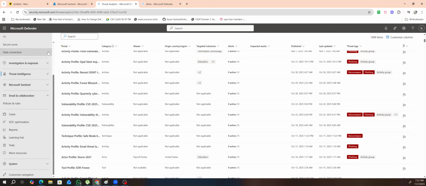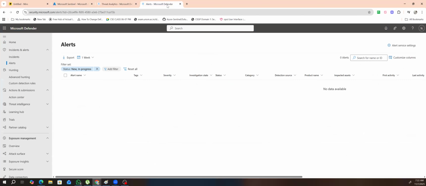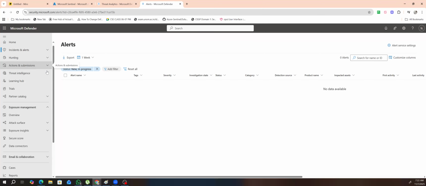See, Defender is the combination of multiple security tools. It's not alone. Sentinel is one tool in the Defender. I mean to say functionalities are the same, but some advanced functionalities are added in Defender. There are total 7 different tools in the Defender.